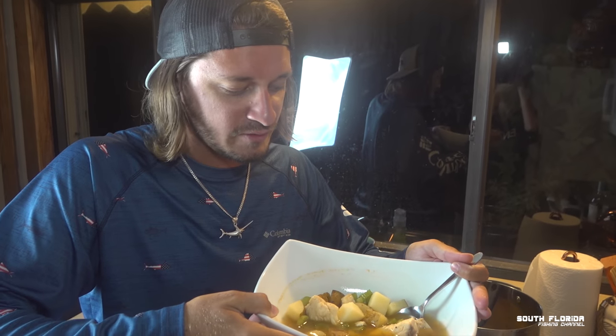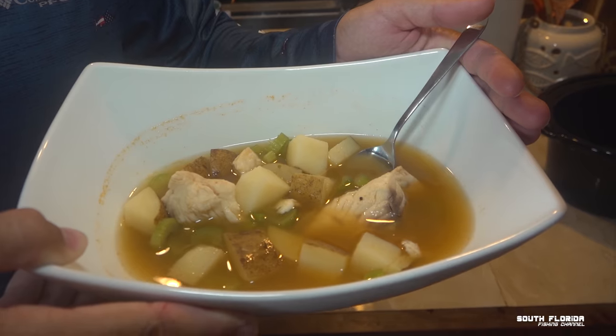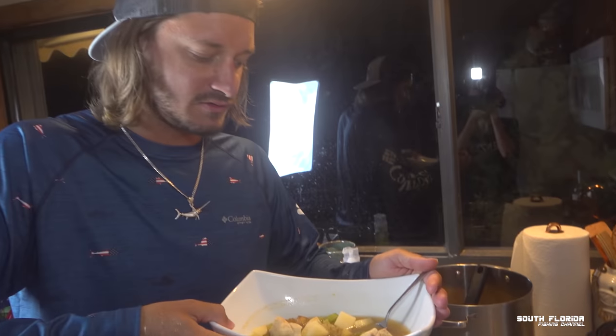Spicy mutton snapper soup. Highly recommend it. I will be making this again. It's freaking perfect. It's spicy. The mutton snapper tastes great. Real soft.